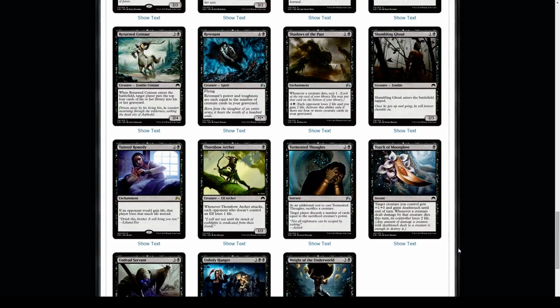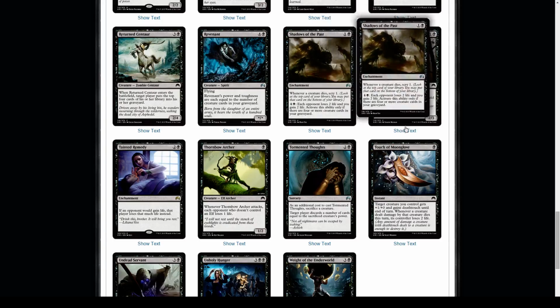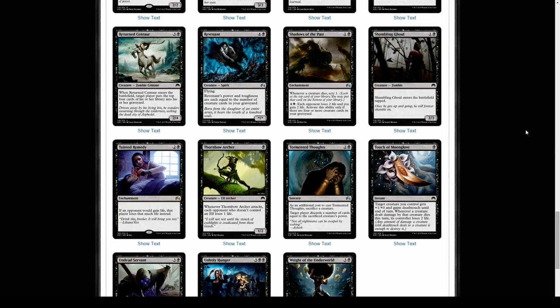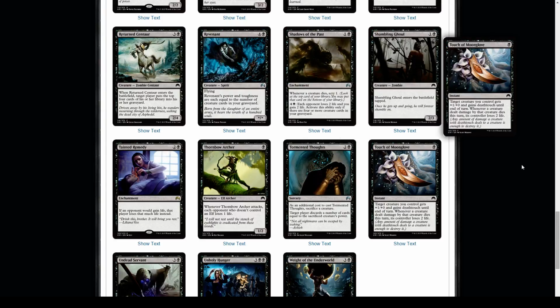Revenant. Flying. Equal to the number of creature cards in graveyards. It's a Lhurgoyf with flying. Shadows of the Past. Whenever a creature dies, scry 1. That's already a good thing. Each opponent loses 2 life, and you gain 2 life. Activate this only if there are 4 more creature cards in your graveyard. It doesn't exile them, so this does become an infinite source of life siphon thingy. And the creature dying thing, I mean, if you're playing this already, you're probably not worrying about this.